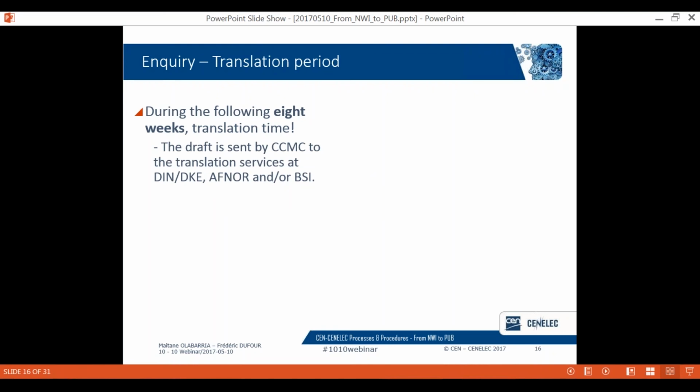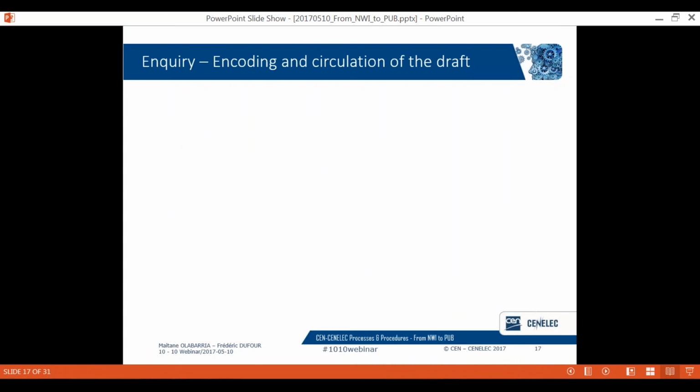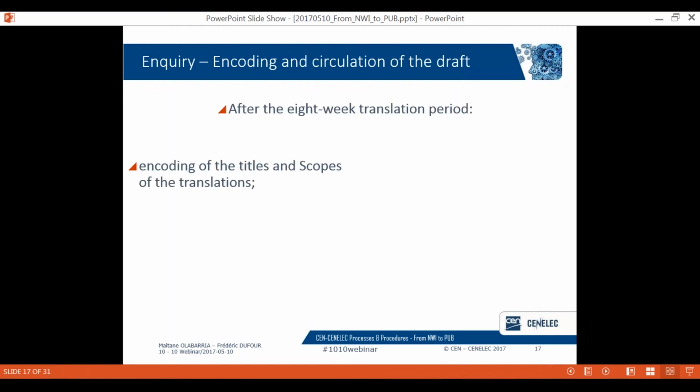And please be aware also that there might be possibilities for an extension for drafts that exceed a certain amount of pages. Regarding the encoding and circulation of the drafts, by the end of the 8-week translation period, CCMC will encode the titles and scopes of the translation periods and circulate the reference and translated versions onto each round for CEN drafts and onto the FTP platform for CENELEC drafts.